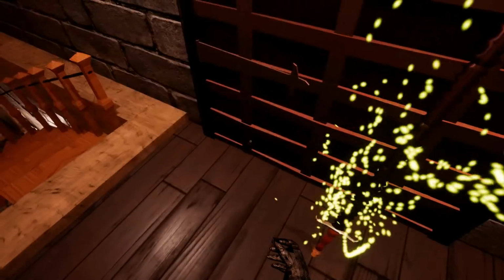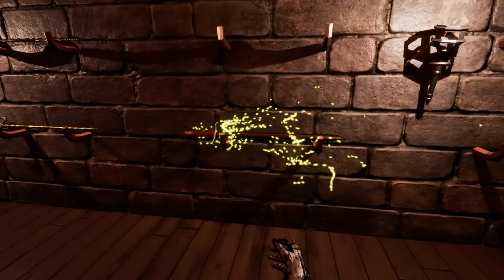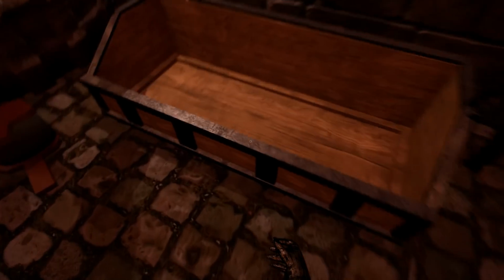There you go. $60, just right off the bat. And I have my nature sword now. It's all super glowy. Put you on there. Alright, $567 now. $260 for the spell itself. And then this came back. I heard it just come down.